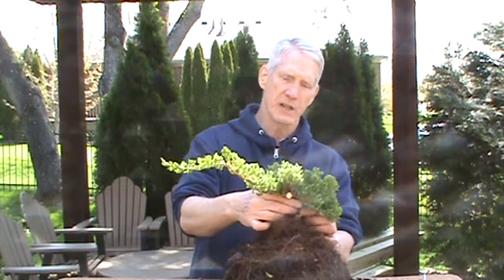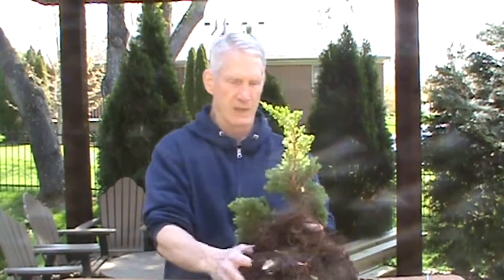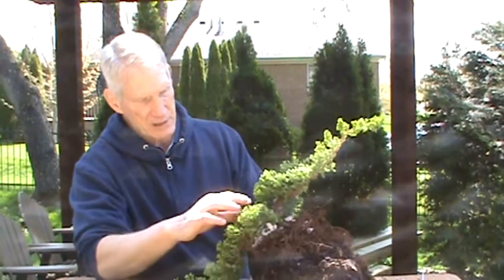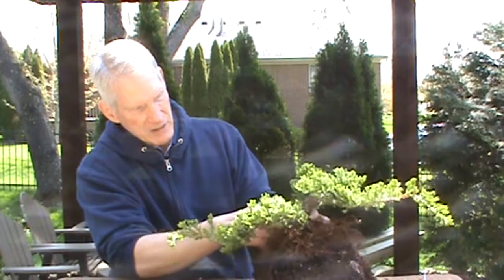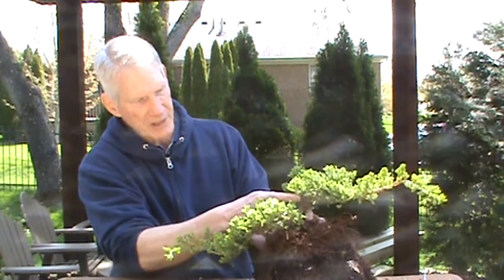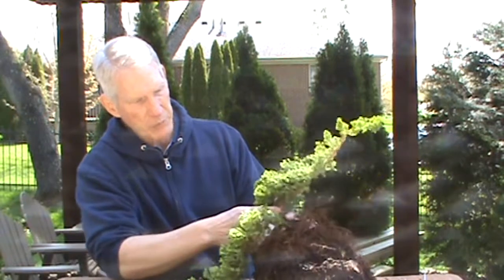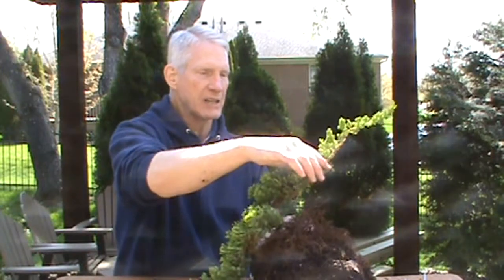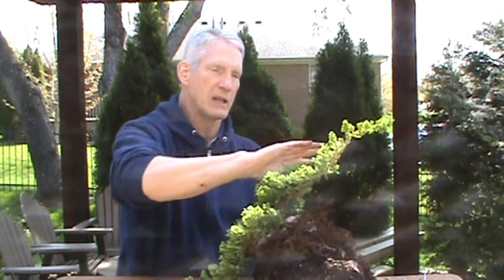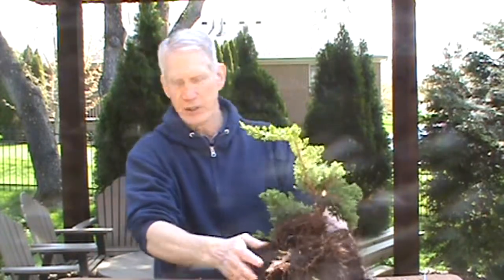But I'm not going to do that because I really like, when I pot this, see how this comes up and over like this? I really like that. And this was growing straight up and down. But when I pot it, I'm going to pot it so this is at an angle. And then I can just twist this part of the thing to make it come back around. So I think that's what I'm going to do now.